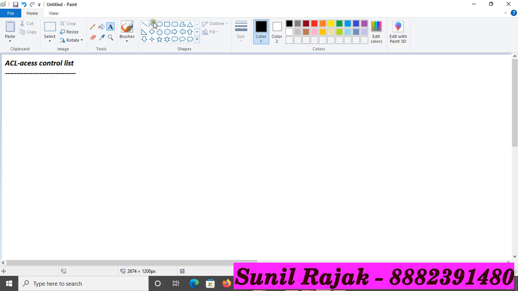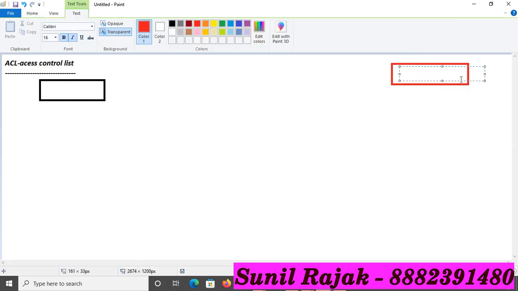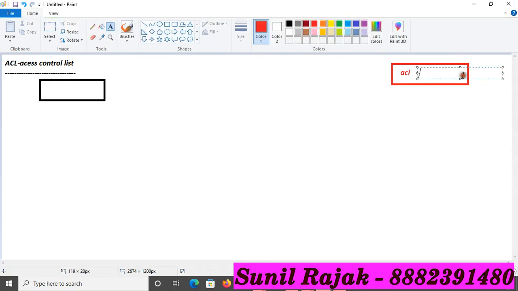In Linux and AWS, suppose that you are a Linux admin or an AWS administrator, you will have to know how you can use this ACL security, the access control list.